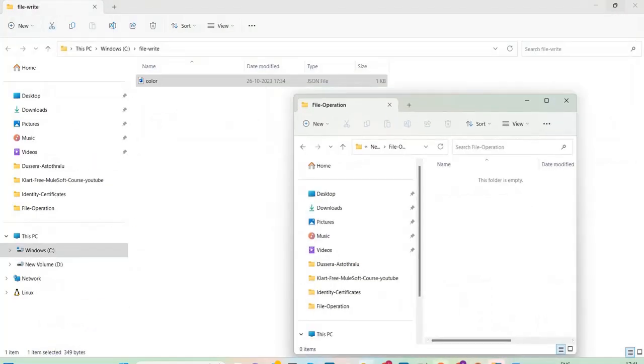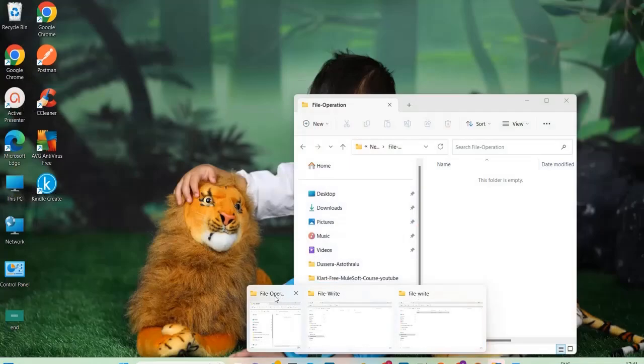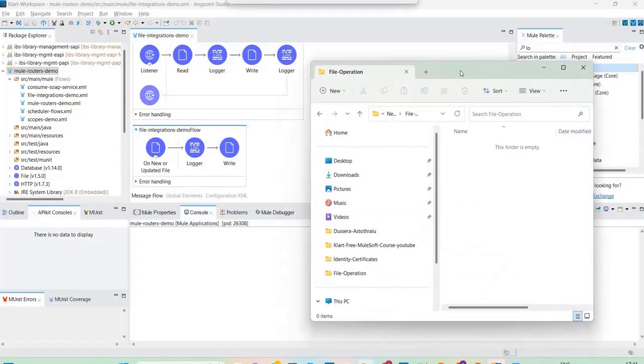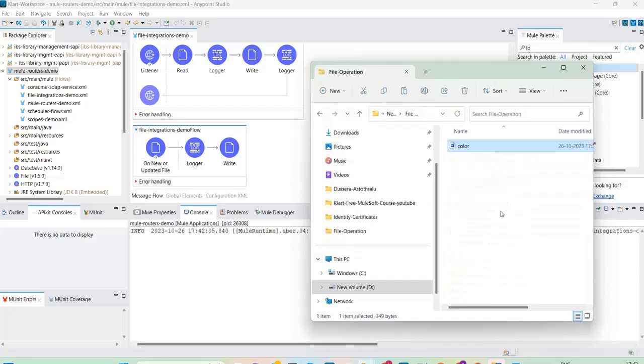Let me minimize this and I'll show you two windows in parallel. Now in the D drive file operations, I will place the file. See here, I placed the file.